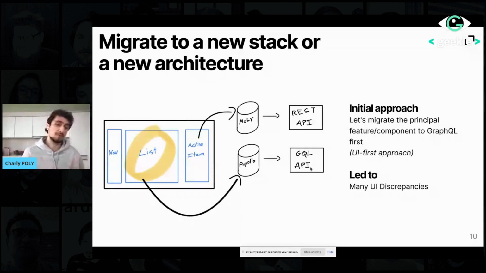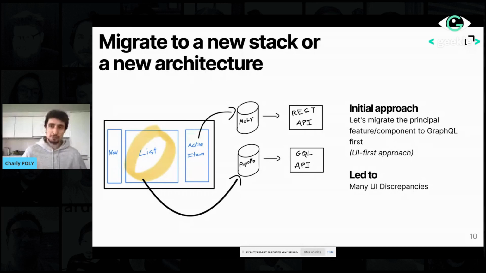So of course, very, very fast, we ended up having mini UI discrepancies, a lot of bugs, and very, very hard to solve, because we had to make sure that we get data from two different data sources and make sure that there were no differences at any time between two libraries that don't handle refetching and updating state the same way. So it took a long time and the result was not very good.